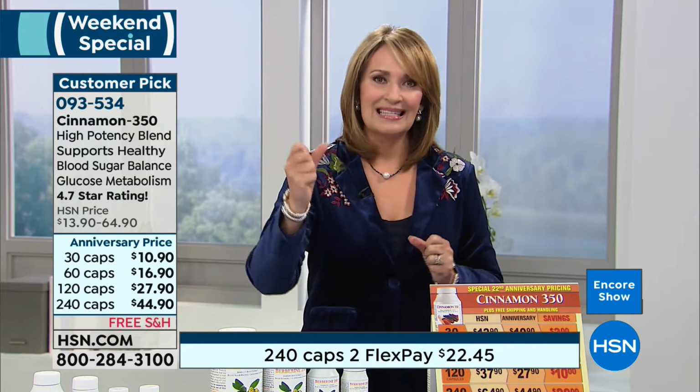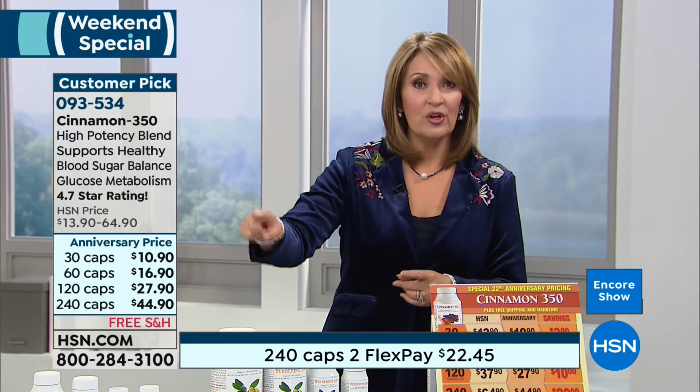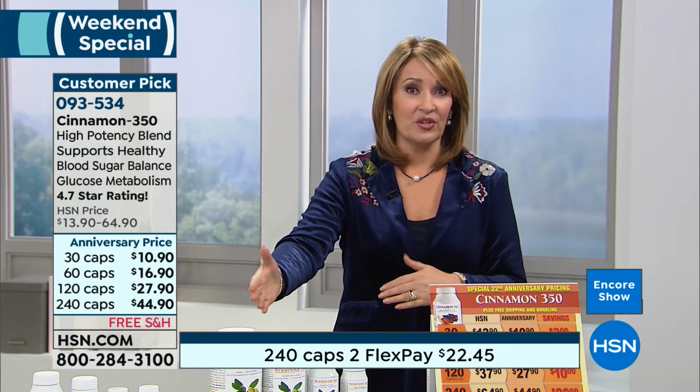And this is, again, standardized cinnamon bark extract. There's a big difference between the cinnamon you're sprinkling to make cinnamon toast and the cinnamon you're getting in this product. However, if you open the capsule and sprinkle it into your oatmeal or into a smoothie, it's very pungent. It has this wonderful, very cinnamony fragrance. So you will notice that right away. But the health benefits are fantastic.